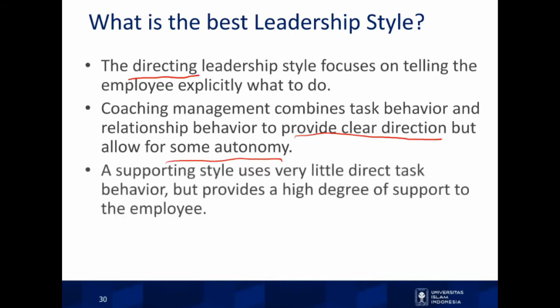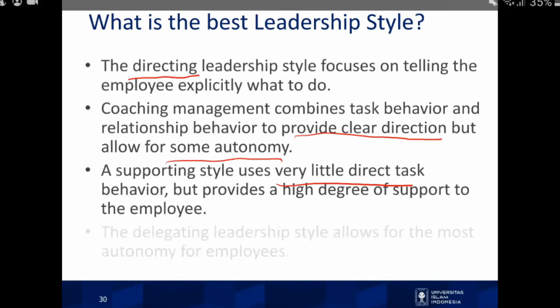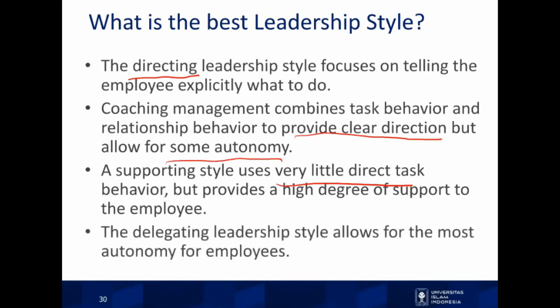The difference with supporting: the supporting style uses very little direct task behavior but provides a high degree of support to the employees. Very little direct tasks, but high support. And the last one is the delegating leadership style. This leadership style allows for the most autonomy for employees with a very minimum degree of direction.